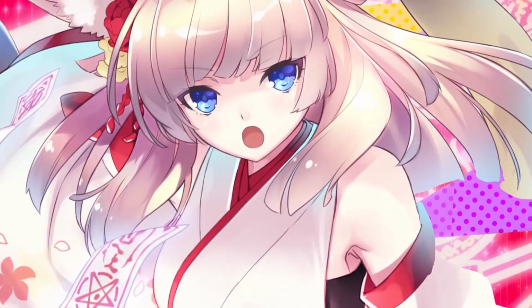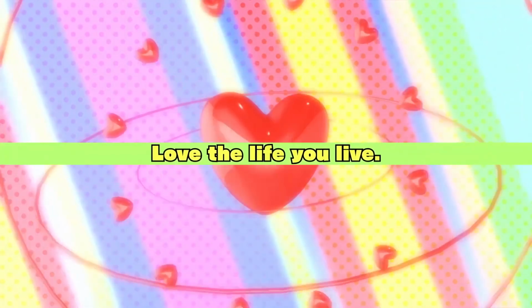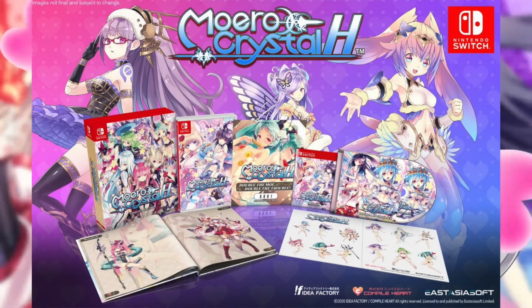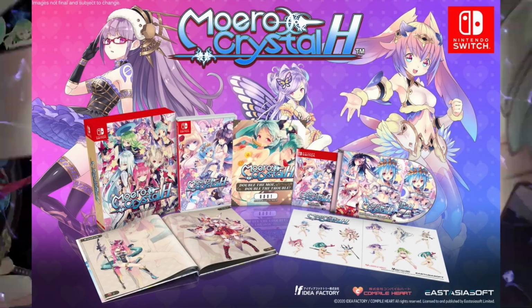Orders for the Standard Edition and Collector's Edition open on May 28th. The Collector's Edition will nab you a manual, soundtrack CD, art book, sticker set, certificate, collector's box, as well as a mini keychain.